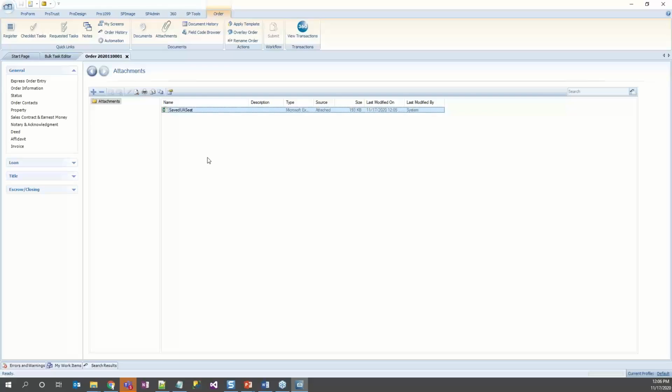So, just like it says, bulk task editing really gives you that ability to do that. And again, it's just functionality that we built on top of Select to add that functionality using the Select SDK. So SDK is API, so it's the way that you can extend the functionality that's built into Select inherently.